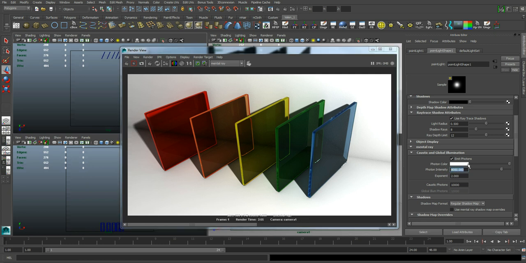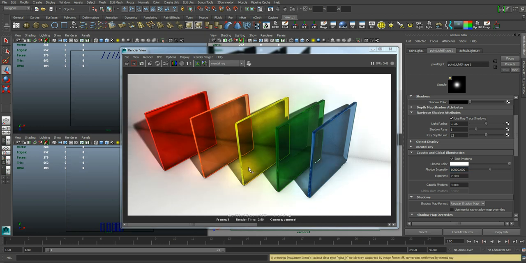So our photon intensity right now is 8,000, and apparently that's way too dark. So I'm going to increase that to, say, 80,000. And now let's see what our render looks like. Alright, well, it still looks a little dark, so let's take the 80,000 photon intensity and turn it up to 110, and we'll see what that does. And also, you might think that it looks kind of low res, like the photons look kind of blurry and blotchy.